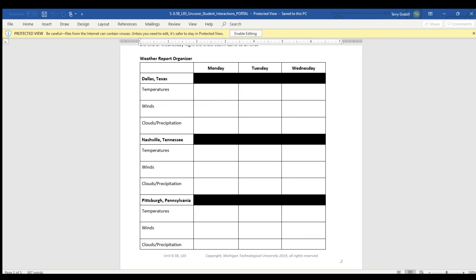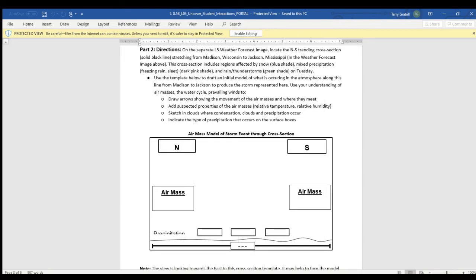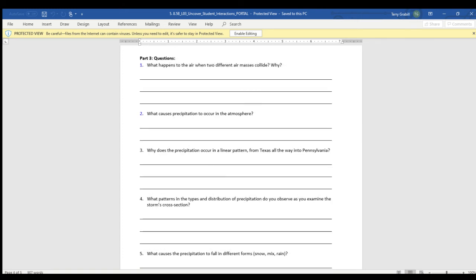Part two, you're going to use that forecast image to make a model here. And I did include instructions for those of you who were confused by it. There's a short video for inserting a text box to make this model. Part three, and then there are several questions about the model that you made.